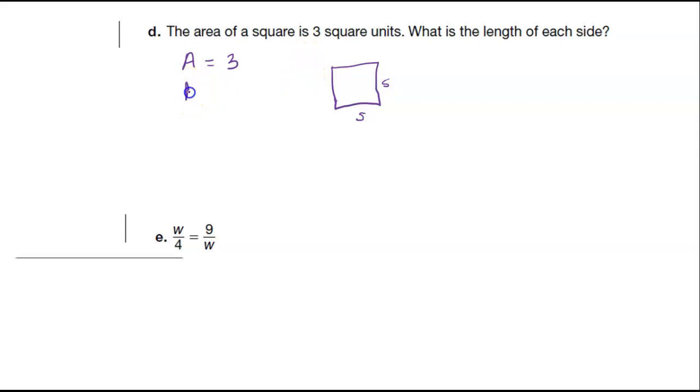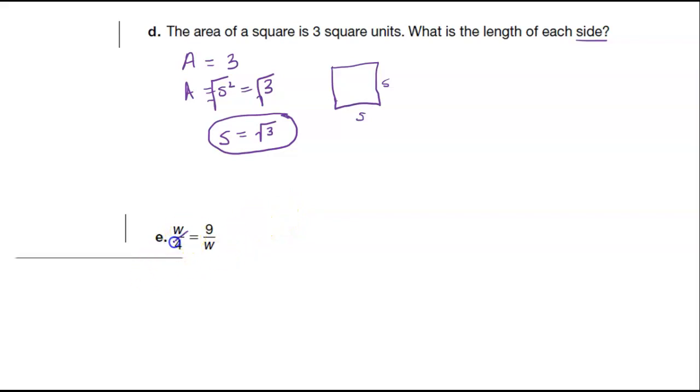So that area is equal to side squared, which is equal to 3. And if I want to know the length of a side, I'm going to have to square root this. So one side is going to be the square root of 3. And we know it's positive because we can't have negative lengths. You don't have the length of a square as negative 2. That doesn't happen. You can have it directionally that way, but length has to be positive.